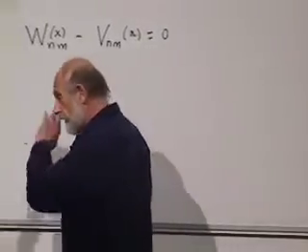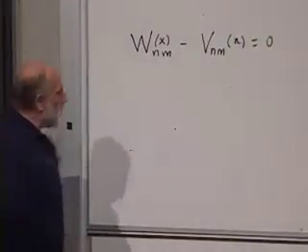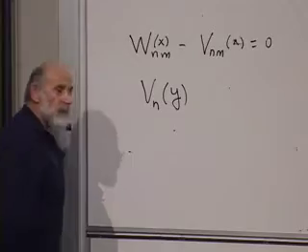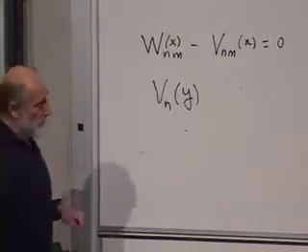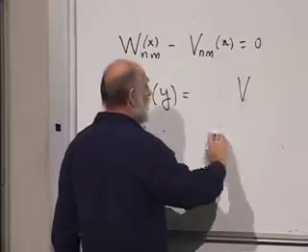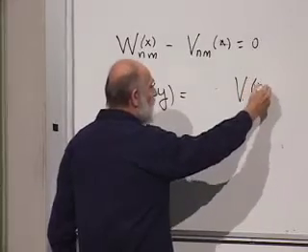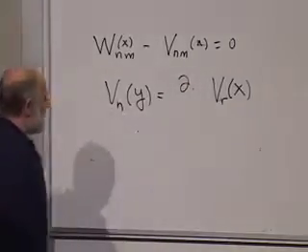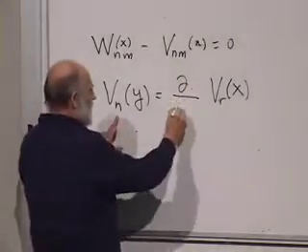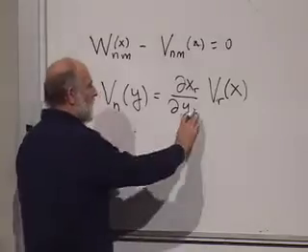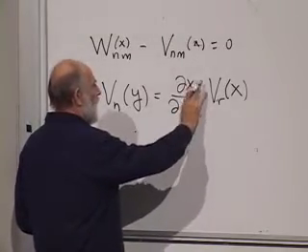How do I know that? Well, let's just remind ourselves how tensors transform. A tensor, for example, a vector, let's just take the simplest case, a vector: Vn of y, in other words, the components of a vector in the y-coordinate system are equal to the components of v, the same vector in the x-coordinate system, we can put an r here, and then there is a dy n dx r. N is downstairs, so there's a dy n dx r.